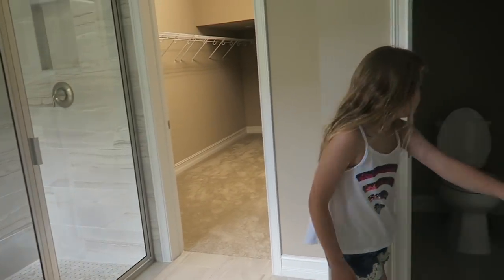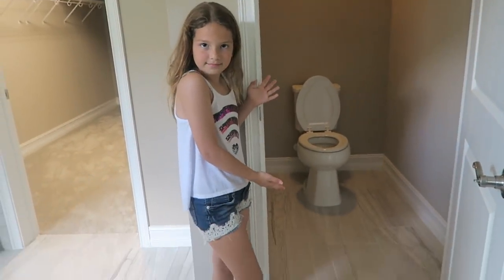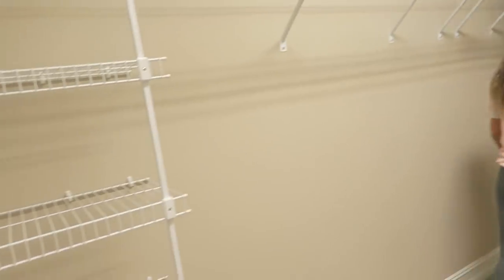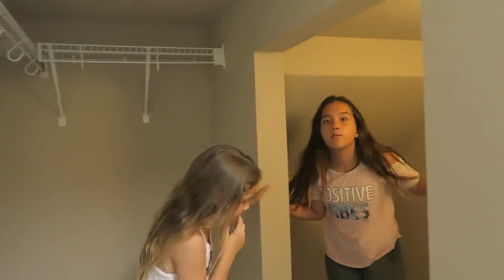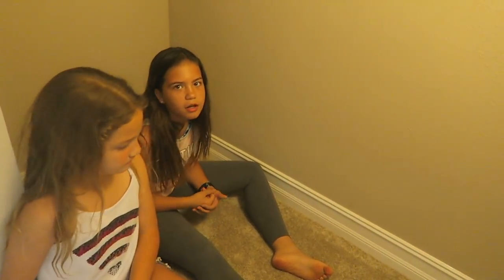And then when we come back over here we have a toilet — just a toilet. And then we have a humongous closet. You turn over here and there's a little hiding spot. This is where I'm going to be a lot of the time. Like this is going to be my room — this is where Kenji's going to be with his PlayStation. But we're going to be vlogging here a lot. So that's basically it for the closet.